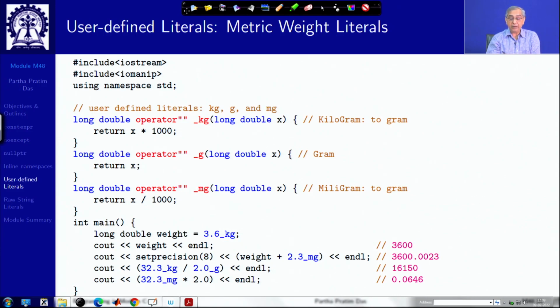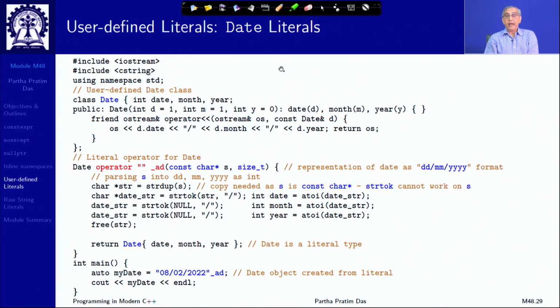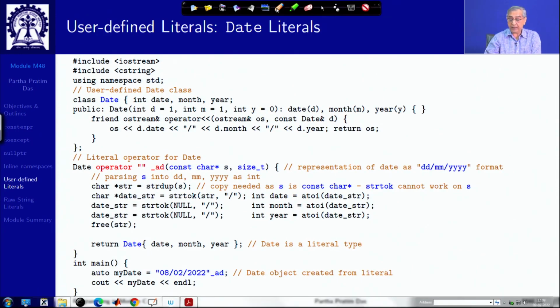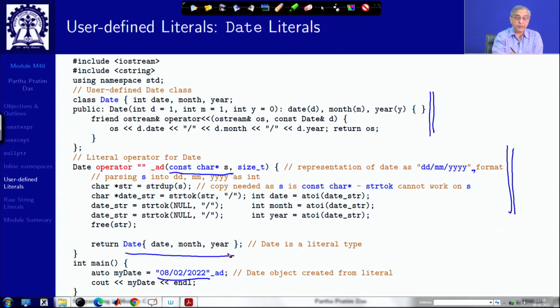So, this makes the code naturally a lot more readable and understandable, and you can actually use this to convert to user defined types, like here. Run this example and check for yourself. I have defined a date type, with date, month, year, and I want that this kind of a date literal dd/mm/yyyy be converted directly to a date object. This operator literal conversion function allows me to do that. Just go through this carefully. It has a lot of parsing from the string. It takes it as a string, does parsing, takes out different parts, converts them into integer, and finally it constructs a date object as a literal.